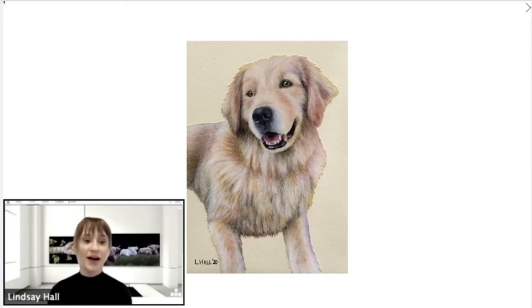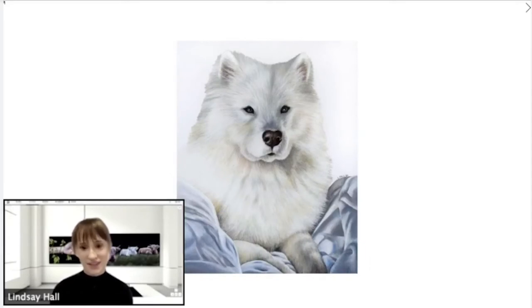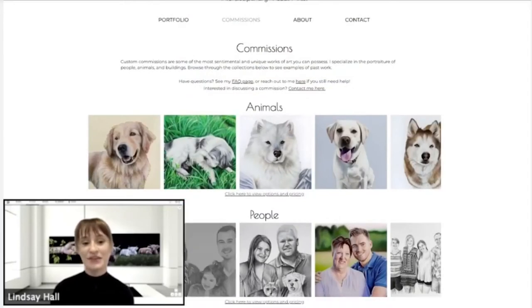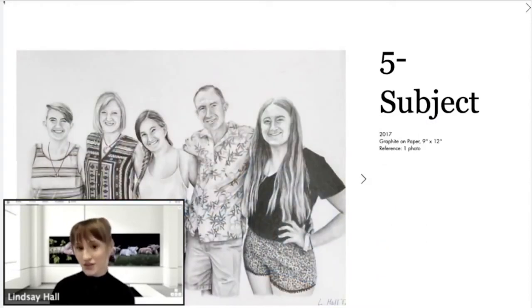So I do a lot of animals, which are really fun. And those are almost entirely done in oil pastel. I also do people, which I don't use oil pastel for. I do people in graphite or acrylic paint. And then I also do house portraits in acrylic and watercolor.